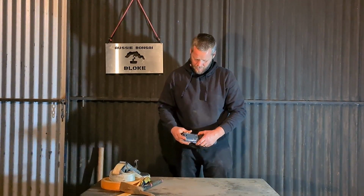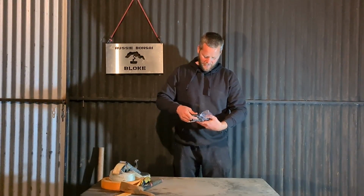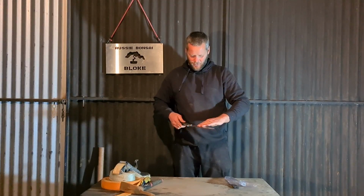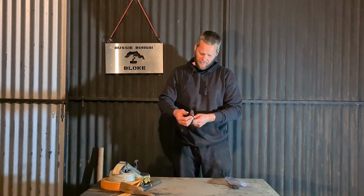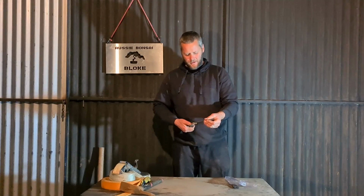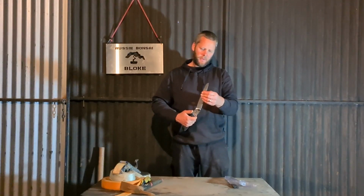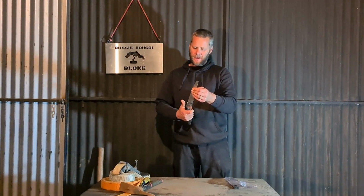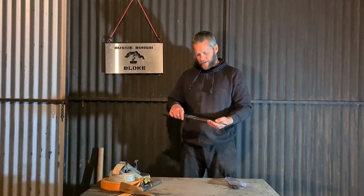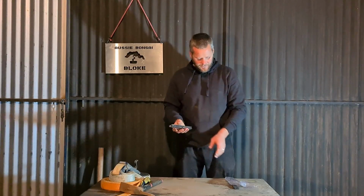Rough handsaw. This is my really expensive good handsaw. This is a Silky Gomboy, extremely sharp, very good saw, reasonably expensive but not too bad. They're only, I think, $40 or $60, can't remember. Not too bad for what they do. But this will be for cutting branches, just to get through them quickly if it's not worth taking the chainsaw up. So that's that.